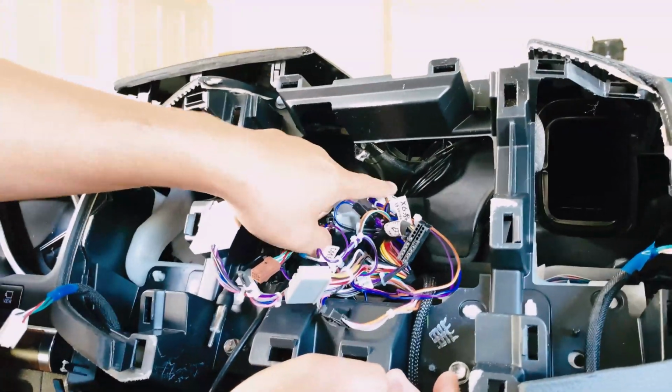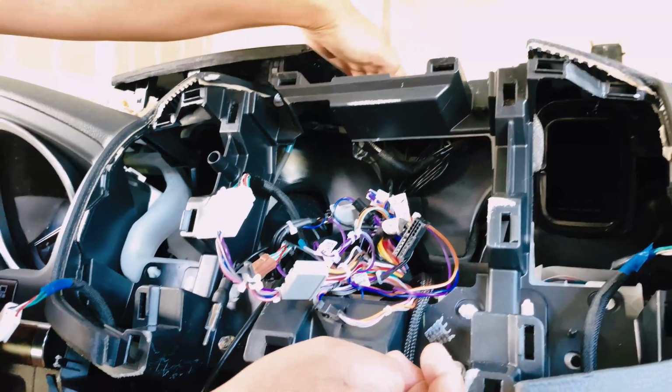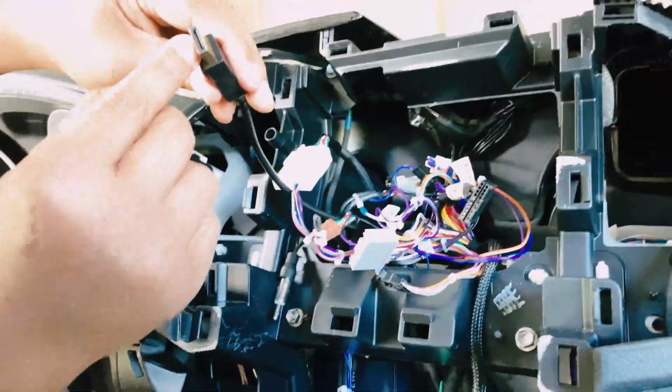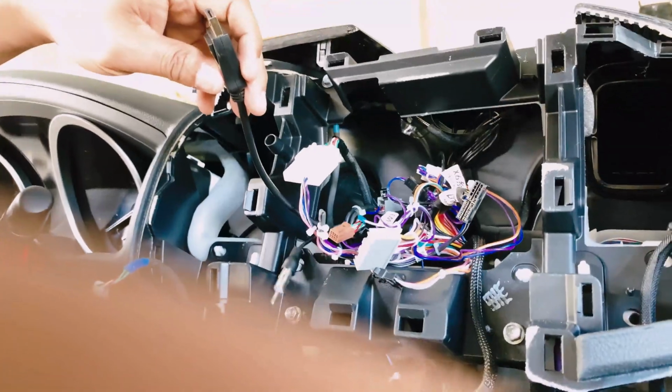The other thing I want to point out is I routed the GPS antenna cable, which is this here. I put it right up here. So make sure there's no metal interference. When you put this up here, make sure there's no metal. And the USB cables are routed. And the DisplayPort HDMI is routed down here. So it looks like we're ready to install the big unit in.